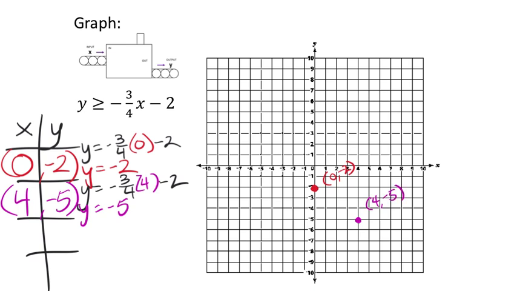Boom. Okay, now 2 points is nice, but I should be able to fit another point on there. I'm going to choose an x value that's 8 because if I put 8 into the machine, I see that the denominator is 4, 8 is a multiple of 4, and then what comes out should be a whole value. So the equation looks something like this. Y equals negative 3/4 x minus 2. But I've just chosen to replace the x with 8. So I'm putting in 8, and what comes out looks like this is going to be negative 8 right there. So my ordered pair ends up being 8, negative 8, which I can put on the graph, 8, negative 8, which is here.